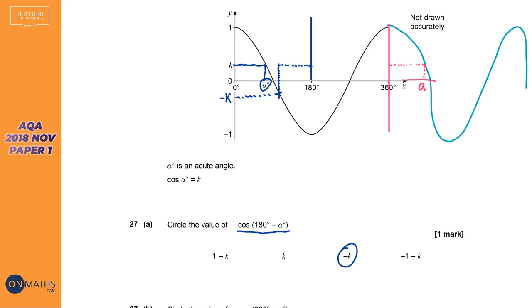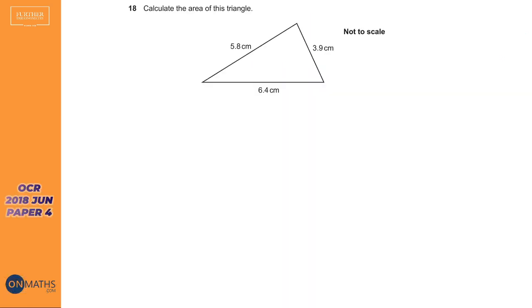So if you've got a value on the left of the 180 degree line, you can easily find out the value on the right of it. And just understanding the symmetry that is in a cosine and sine wave is going to be really important for your exam. Last up is our OCR question, and I like questions that look really easy.